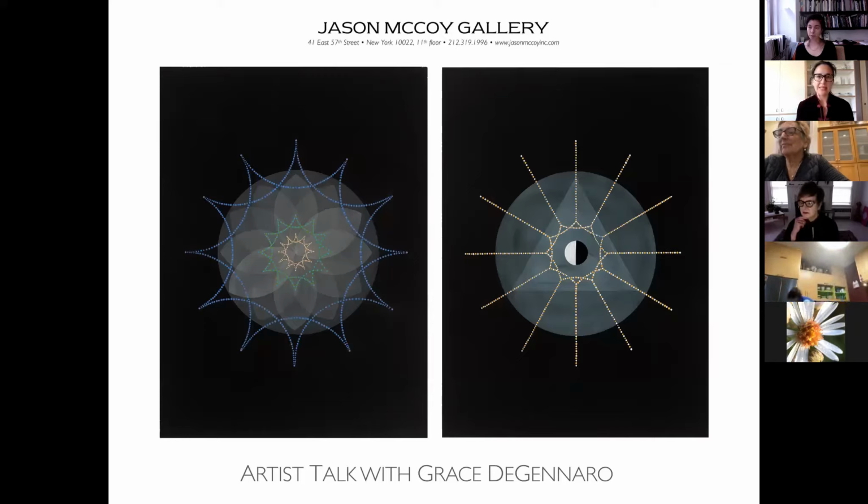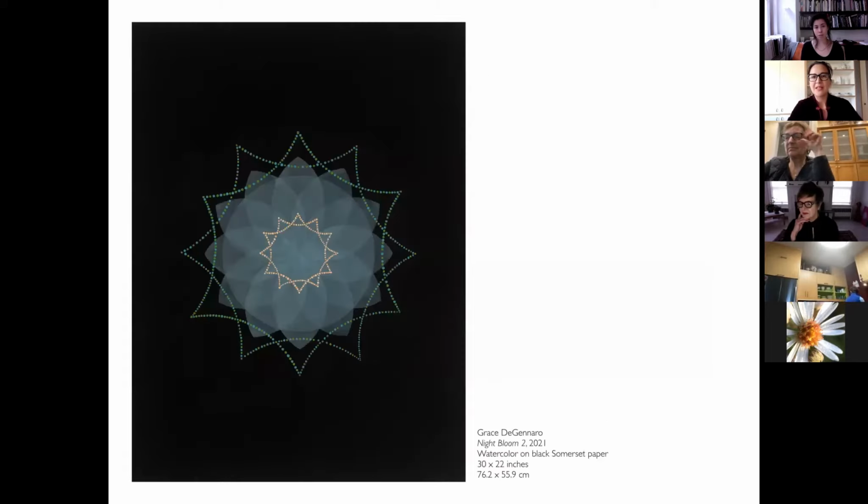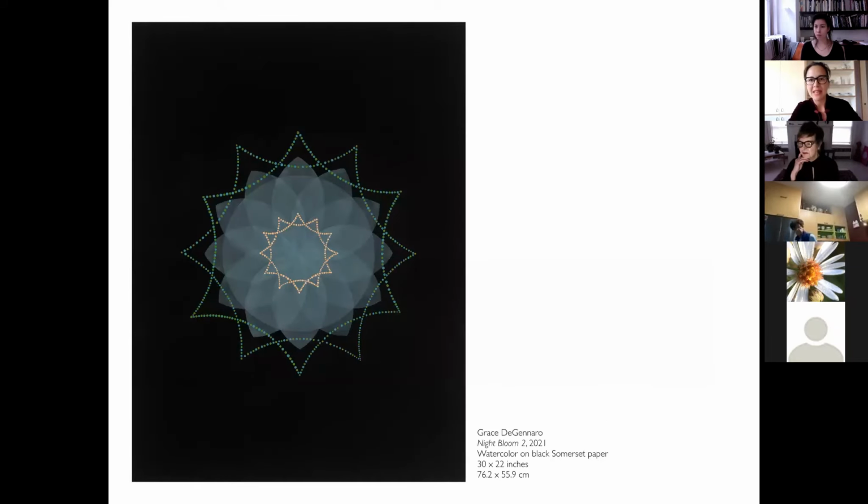Grace is based in Maine and has been based there for decades. So it's wonderful to be able to talk today via Zoom. And let's dive right in. Let's begin with your vocabulary, the geometric abstraction, the reference points. When did you start developing it, and what are your influences?